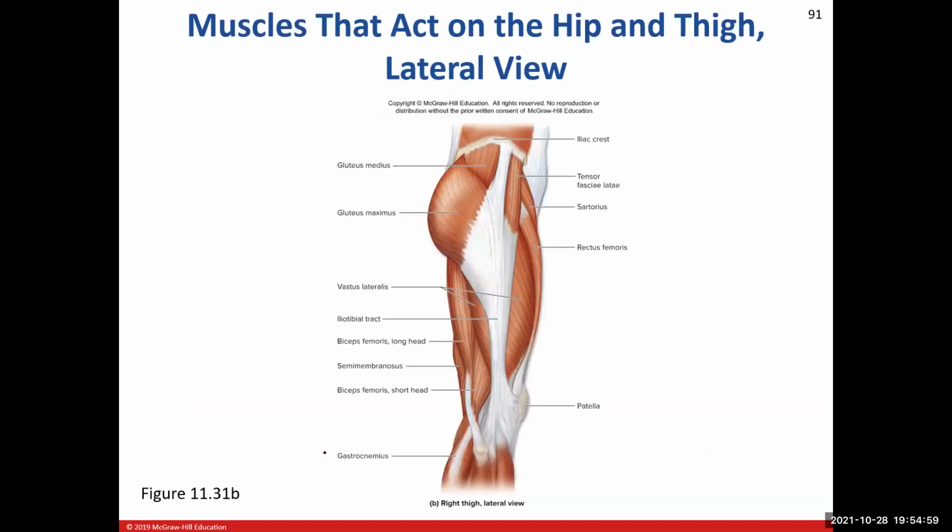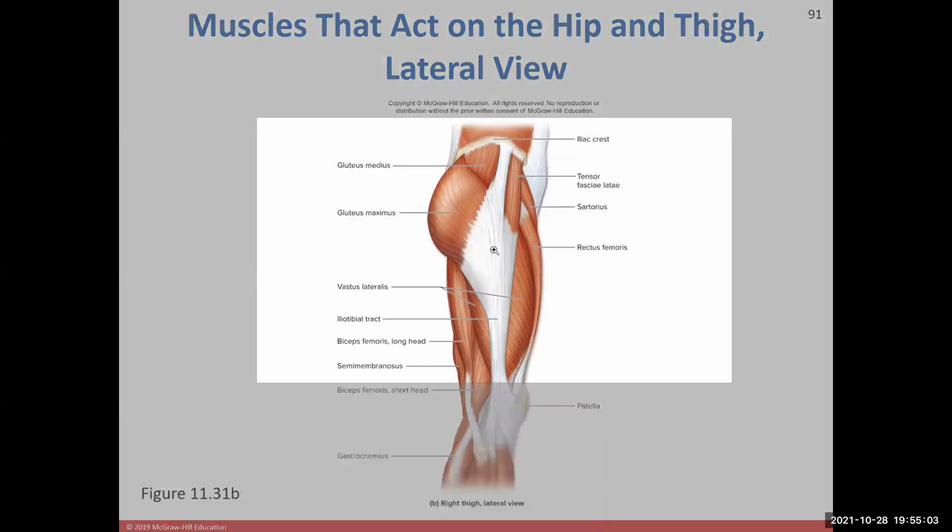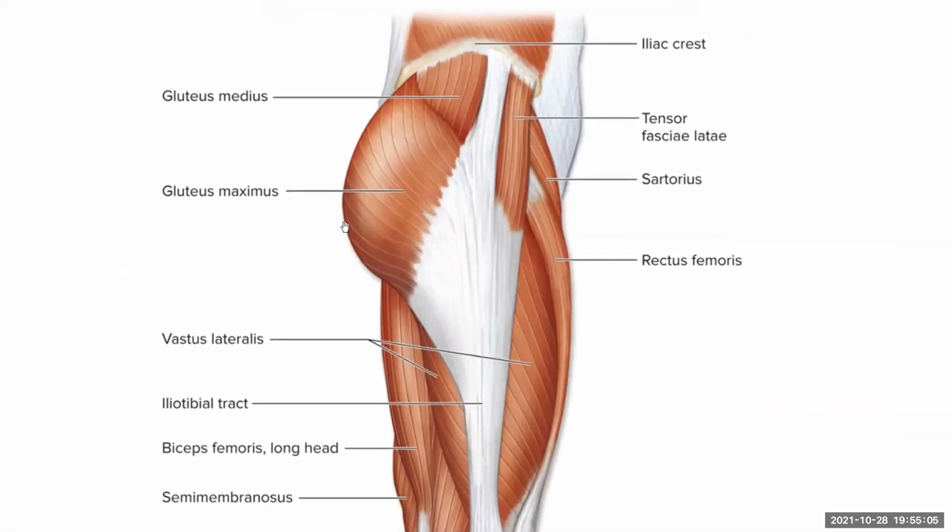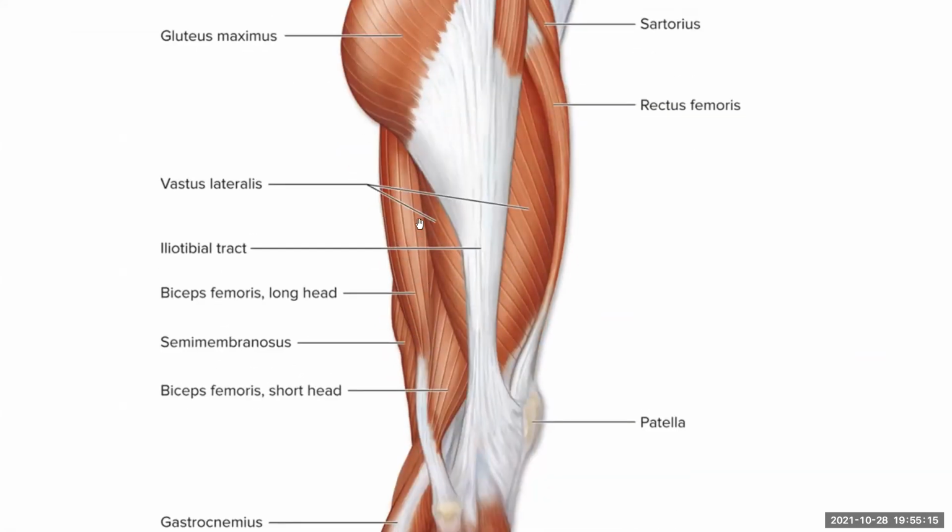So here you can see a lateral view of the thigh. All right, so here's that gluteus maximus muscle, big muscle in the gluteal region. You can see glute medius kind of peeking out here a little bit. That's going to be in the posterior region. Then inferior to that, still in the posterior region of the thigh, we'll have our hamstring muscles back here. This is a lateral view, so we can really see our biceps femoris muscle the best. So we have our long head here and then our short head.